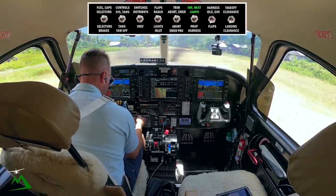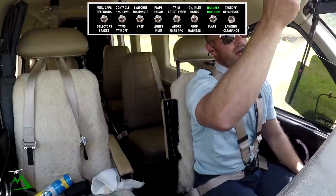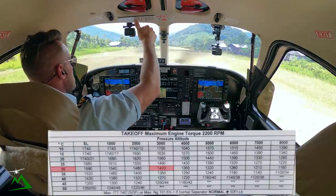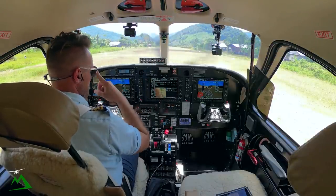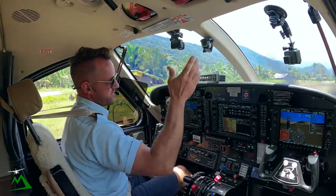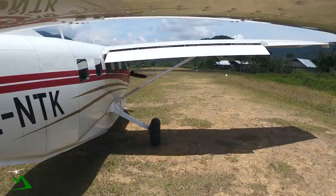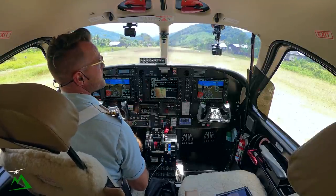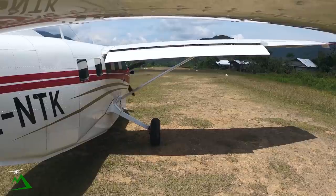Ignition, lights, harnesses. 32 degrees out at 3,000. 13,70 for 14,20 — the reason for the difference is because we're in bypass, and you do it 50 under apparent bypass. Harnesses, idle, and governor check. We've already done our taxi call, so 13,70, rotate at 53. Mission condition flaps, 21 harnesses. And no dog on the runway.